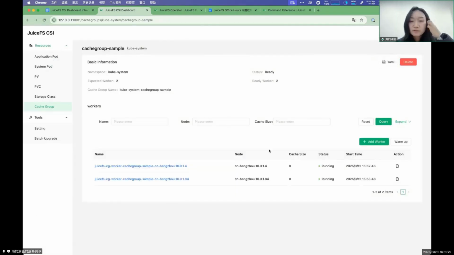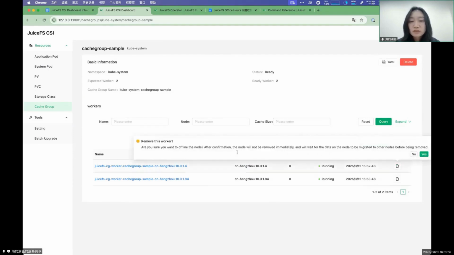There are several design choices in the architecture that you need to consider. Specify which node you want to deploy the cache worker on. In my cluster, there are only 2 nodes, so I'll first demonstrate how to remove the worker from this node. It includes a smooth transition where before the worker is removed, the cache from this cache group will be gradually migrated to other nodes, and then the entire worker will exit, ensuring minimal disruption across the nodes. During the migration process, your application will not have cache. Try to ensure your cache hit rate.